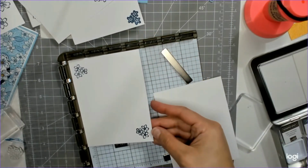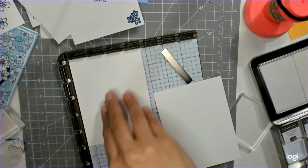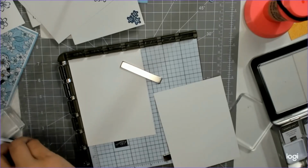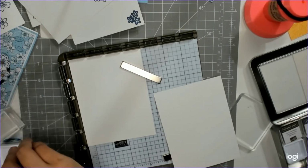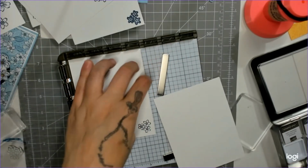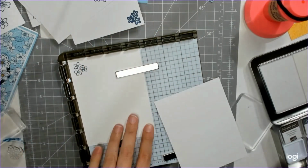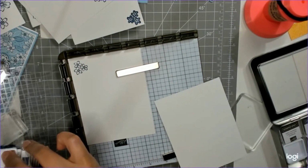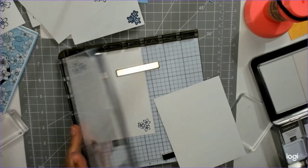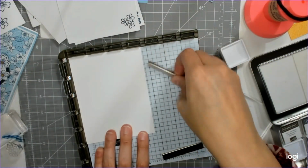Because without the magnet, my paper shifted, and now my flowers down here have a little funky shadow when I tried to re-ink it. So I guess, yes, you do want the magnet so you don't have any shifting. It wasn't a huge deal. You probably wouldn't have noticed it if I didn't point it out. But this is what I do. Just turn it over. Your cardstock is double-sided, right? So yeah, there you go. If you are taking your time and using the Stamparatus, the answer is no, you don't have to have the magnet. But if you're just plowing through it like me, yes, you want the magnet.